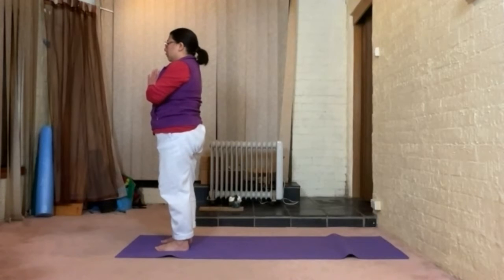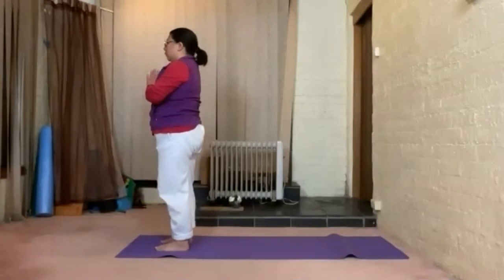So that's half a round. Ready to do the other side? Remember, for the lunges, the right foot will be forward and the left foot back. If the forward bend is uncomfortable for you, try a squat. And if downward dog, caterpillar or cobra is not suitable, come onto your hands and knees and do cat.